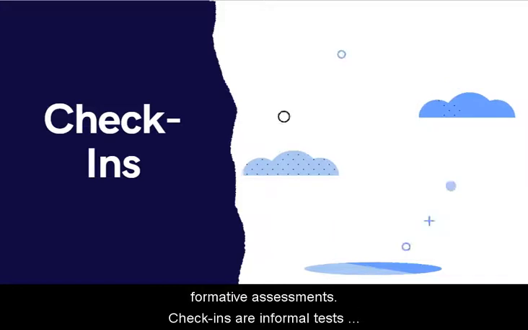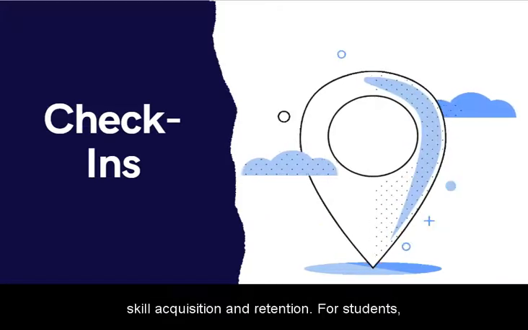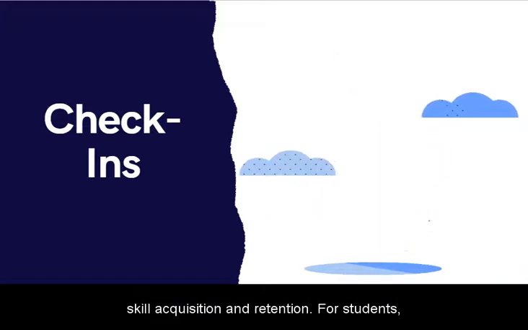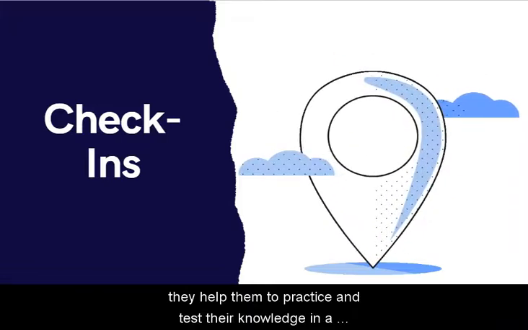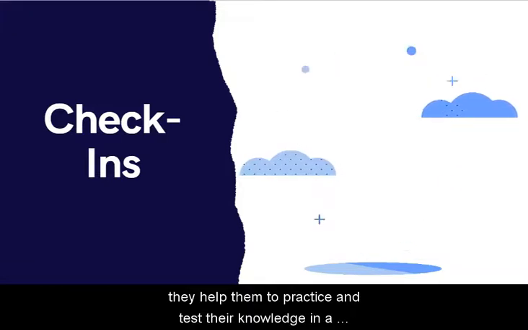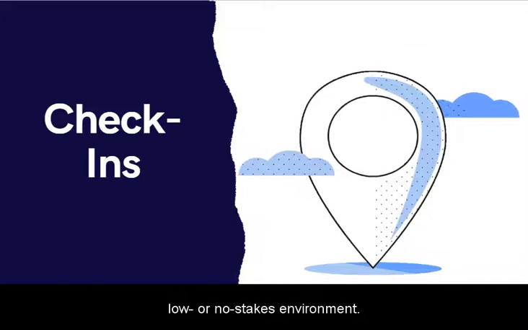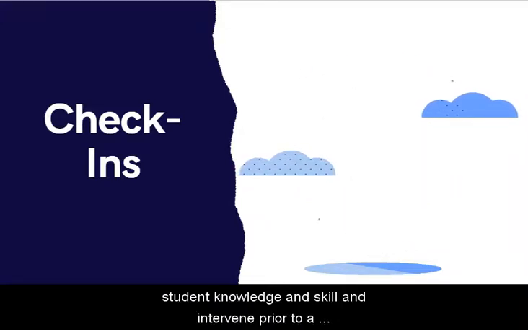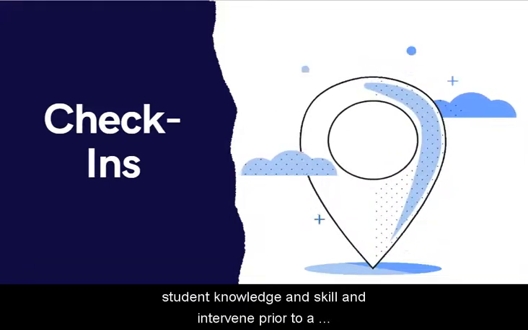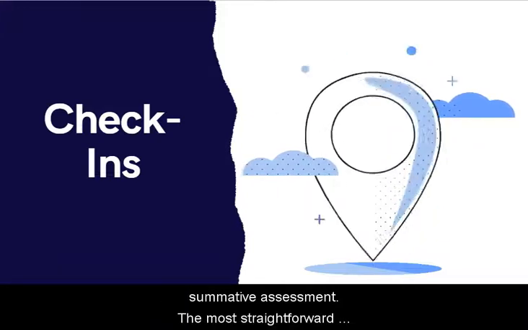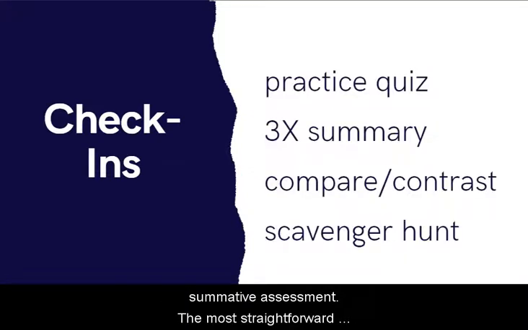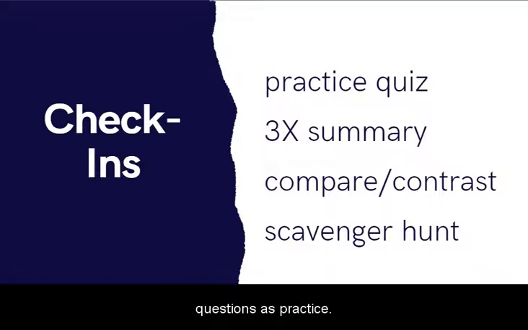Check-ins are informal tests used to determine knowledge/skill acquisition and retention. For students, they help them to practice and test their knowledge in a low or no stakes environment. For us, they can help us assess student knowledge and skill and intervene prior to a summative assessment. The most straightforward technique is to give a short quiz and/or example test questions as practice.